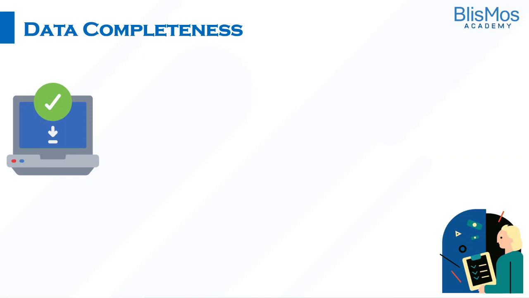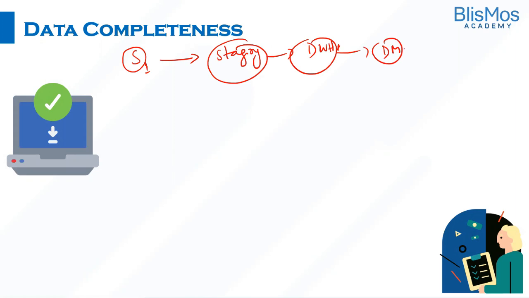Again and again, as a part of this whole course, we are saying the data is moving from different sources to the staging area, and from there, data warehouse, from there, data mart, from there, reports. The data is extracted from the sources and moved to the staging area. Data is transformed from the staging area and loaded to the data warehouse, and the different data marts are created from the data warehouses. So when the data is extracted and loaded, transformed and loaded, do you think the whole of data is available in each of the stages? Maybe or may not be.